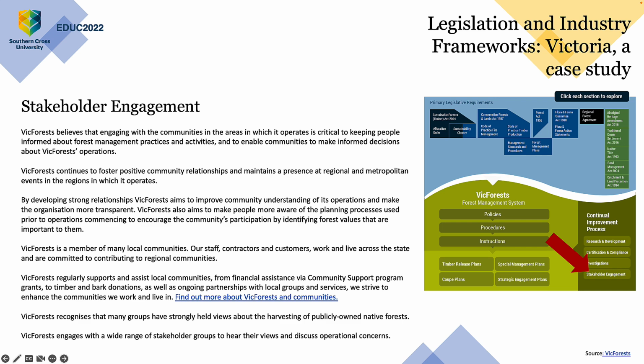And then stakeholder engagement. I discussed that just a minute ago in terms of defining what stakeholders are. And you can see here that when Vic Forests are discussing stakeholders, they're talking very much about communities and community relationships. So that's a very important element. And again, you can see the political expediency there. It aims to make people aware of planning processes, and they're very involved in different communities across the state. And you can see there, Vic Forests recognises that many groups have strongly held views about the harvesting of publicly owned native forests. I've taken that information directly from Vic Forests. So you can see that it is a focus for them.